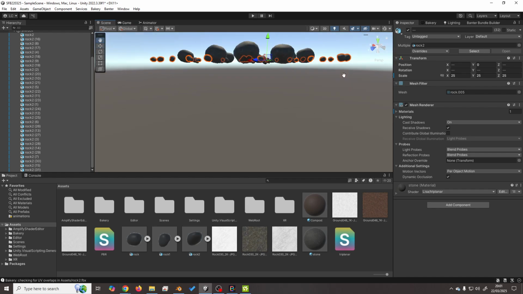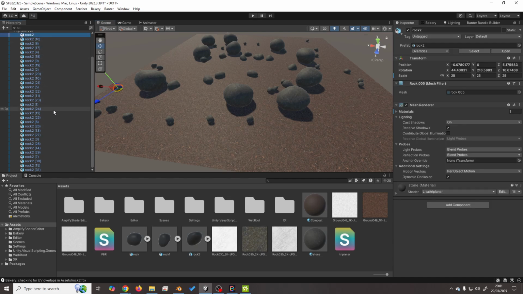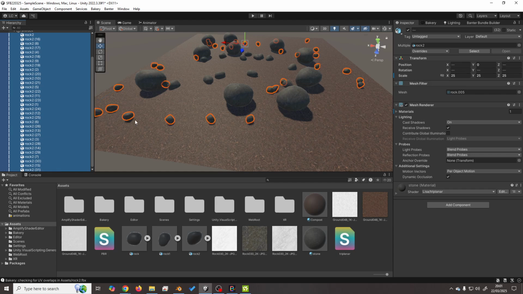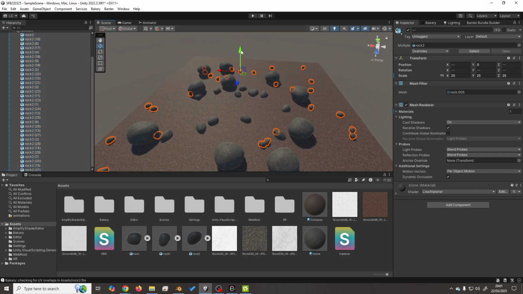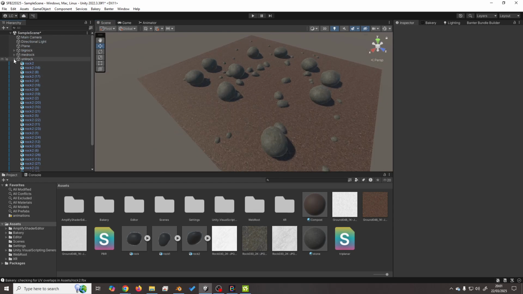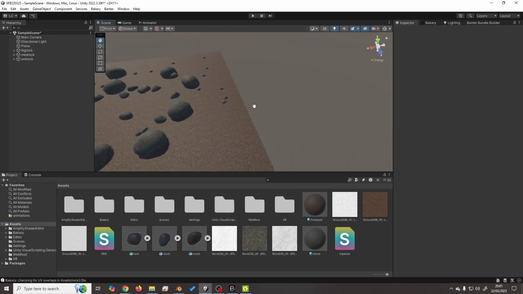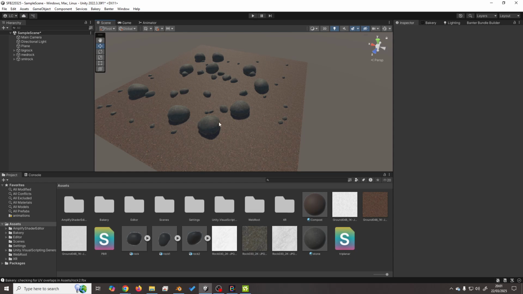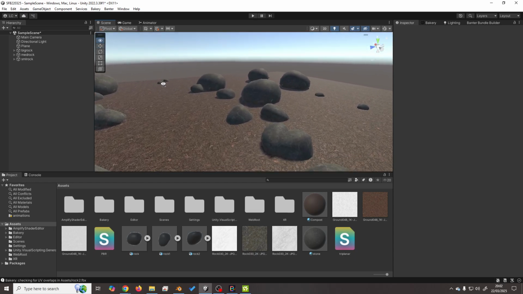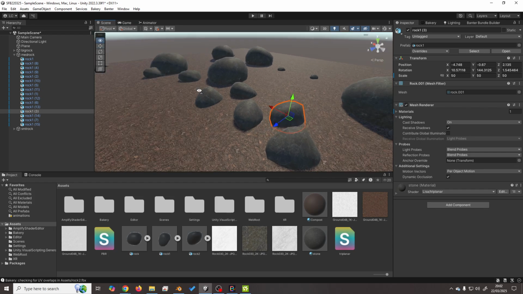Make sure they aren't floating. I bet they are. No, they're all right. Yeah, probably are a little bit. So we'll just move it down ever so slightly, so they're just sticking out of the ground. And in fact, I'll just move the parent with that one. There we go. So we've got some scattered rocks, and that's done without actually having to manually place everything.